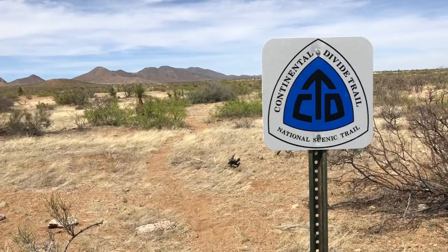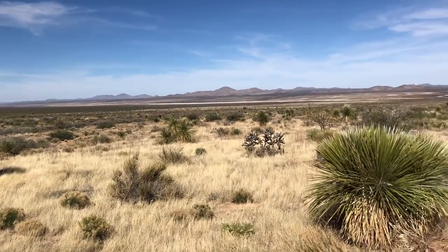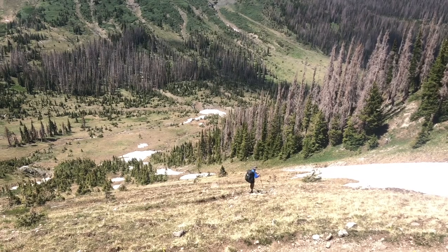In a forested area, solar could only really work if you're not hiking many miles and you're willing to stop at certain points when you have full sun and can lay the solar panel out to charge. Otherwise, I would reserve solar panel usage for exposed areas like deserts or higher elevations above treeline. The best thing about solar panel chargers is that when they work well, it's wonderful — you can just charge your heart out. But the issue is it can be weather dependent, and they're a little more fussy because you have to constantly adjust the panel to make sure sunlight is hitting it properly.